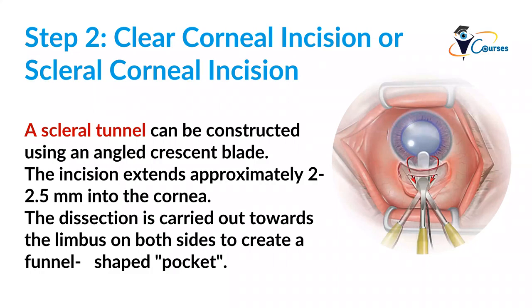Another method of creating the tunnel is not to go through the cornea, because the corneal tunnel can also have some complications, specifically the higher incidence of astigmatism. So scleral tunnel can be done by using a crescent blade. This crescent blade will make a pocket in the sclera, around 2.5 millimeters from the limbus, and then you sweep with a side to side movement in order to create this tunnel like that.